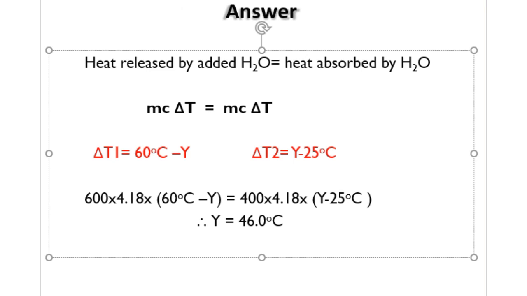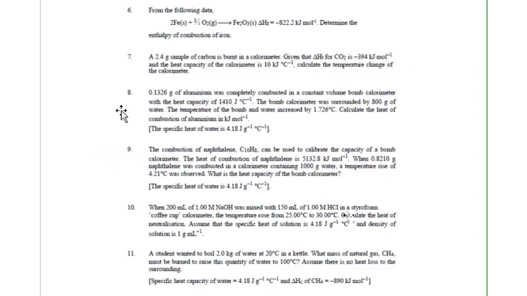After a few examples, now it's your time to check your understanding. There are 6 questions in your tutorial related to calorimetry. Please try them by yourself. Let me give you some hints. Follow the 5-step method, and check the information given by the question. For example, if specific heat is given by the question, we need to apply it. And if the heat is referred to 1 mole, for example, 1 mole of methane releases negative 890 kilojoule, you must understand and analyze the question, then you can answer it. The final answer will be given by Madam later. Enjoy your weekend with this exercise.